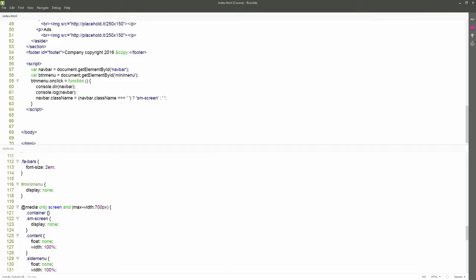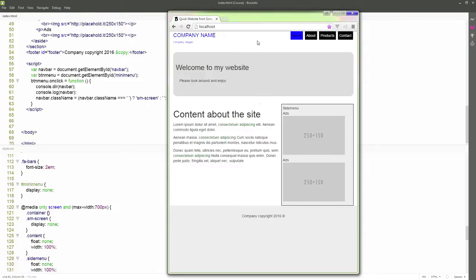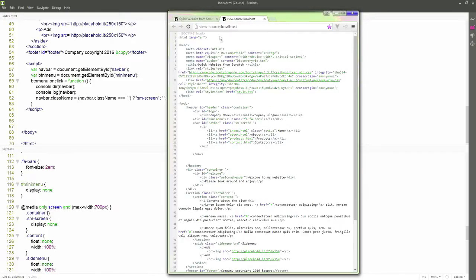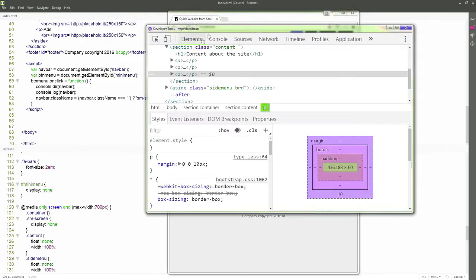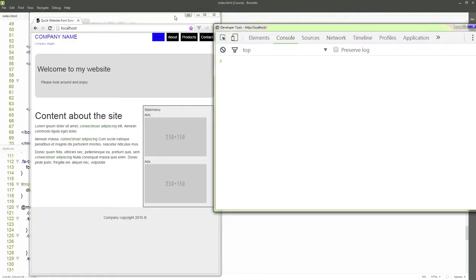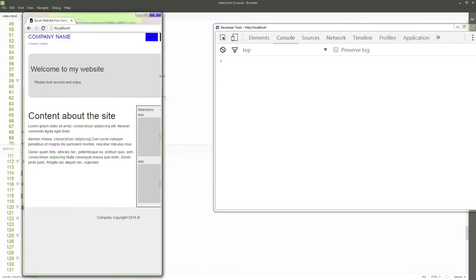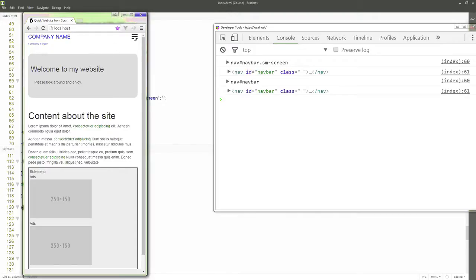So let's check this out and see how this is working now. We're refreshing, and I'm actually going to open up the console so we can see some additional information. That's under inspect here, and I'm going to have that console over here so we can see what messages we're getting back and forth. And when we resize it, now we get the navigation bar. When I click it, we see we're opening up the nav bar and we see the contents of it, so it's a blank class. When we click it again, it's a blank class, but there's still something going wrong here.